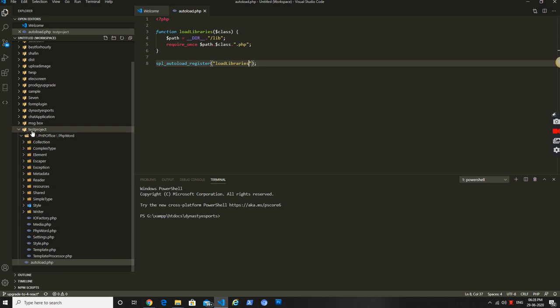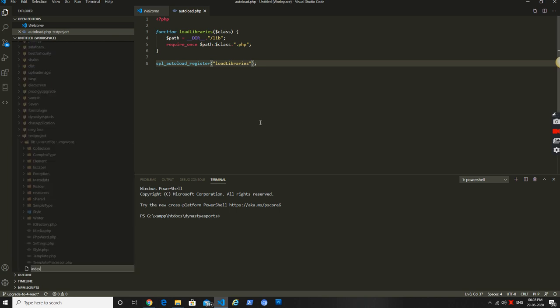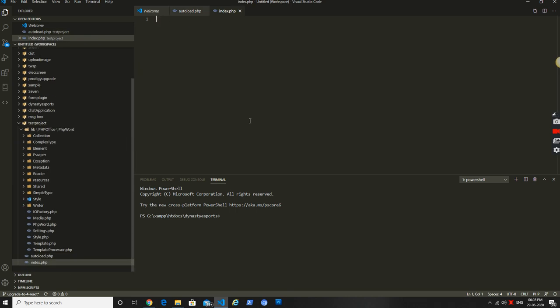Now I'm going to create a new file called index.php. This index.php needs to include the autoload.php, so require autoload.php.